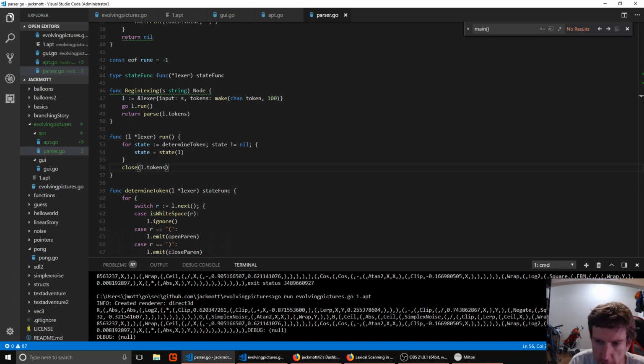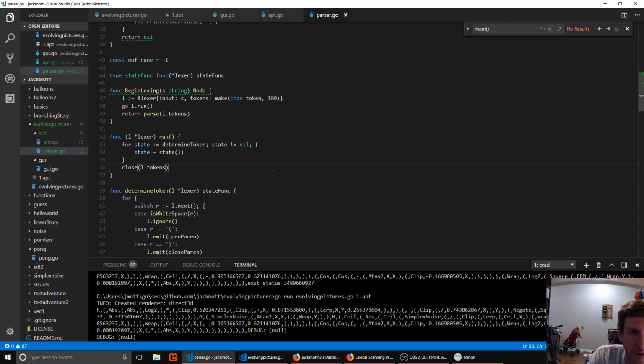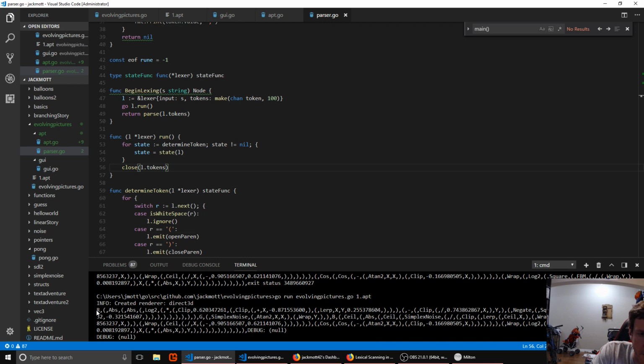All right, we got done almost exactly at 9 o'clock. We have lexed our input. We've broken it up into an array of tokens. And surprisingly, this was the hard part. Turning this into our abstract picture tree again is pretty easy. And so next episode, we'll do that. And once we've turned it back into an abstract picture tree, then we're ready to render it because we already know how to render those.